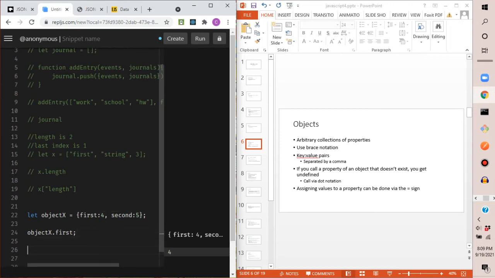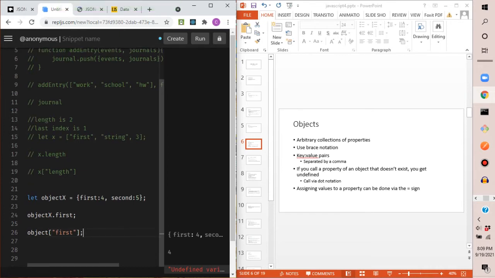So we could also do this via square brackets. Object, remember, this won't do anything. Whenever you see the square brackets for accessing a property, inside the square brackets, it has to evaluate to something. So this string, first here, now this should produce 4. If I got the object name right, there we go. So 4. Do you guys see that?